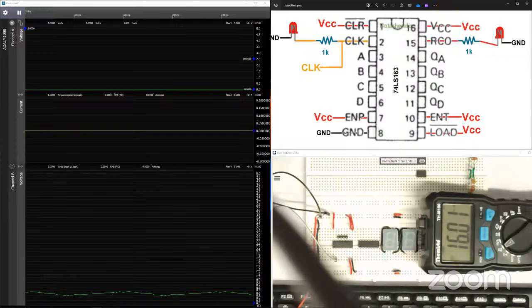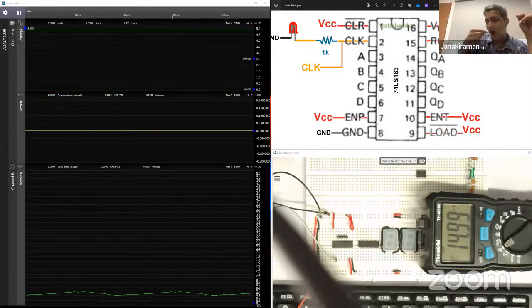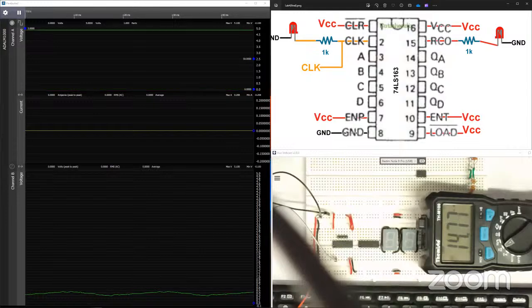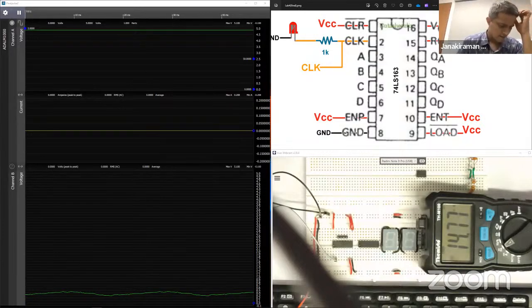Sir, I did this counter experiment. I realized that it was reading all the even numbers from 0 to 14 in steps of 2. And when you power it off, it goes into another state. I realized that there's a problem with synchronous counters: you have to define the initial state, or else they go into their own loops in undesired states. Anyway, I will debug this and get back to you.